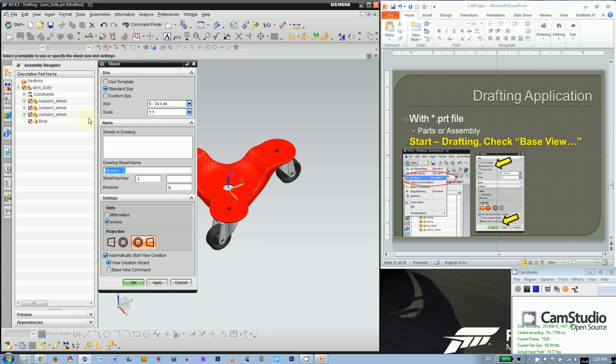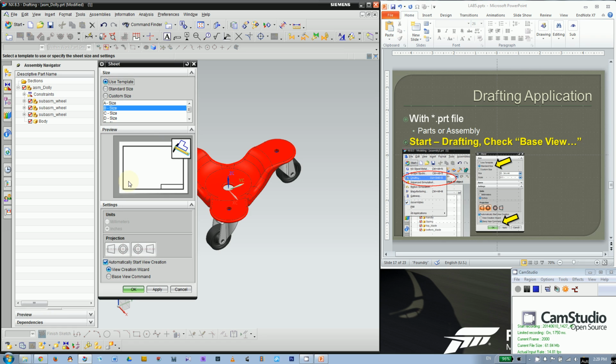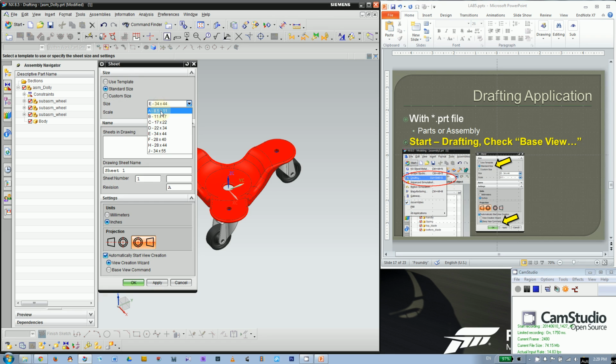This is your drafting dialog box. You can choose different sizes of your sheet. It depends on metric or inch. If you're on inch, it will be this kind of size. If you're on metric, you will have A1, A2, A0, those kinds of paper sizes. And you can use a template, which, if you do this a lot, you can create for your specific paper head, those kinds of things. If you use a template, you would have a Siemens template, and we can also use standard.